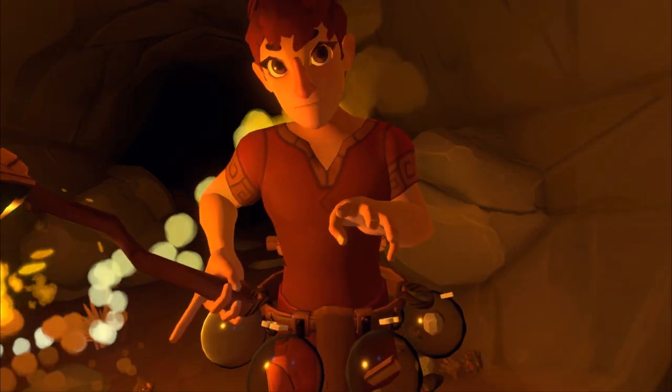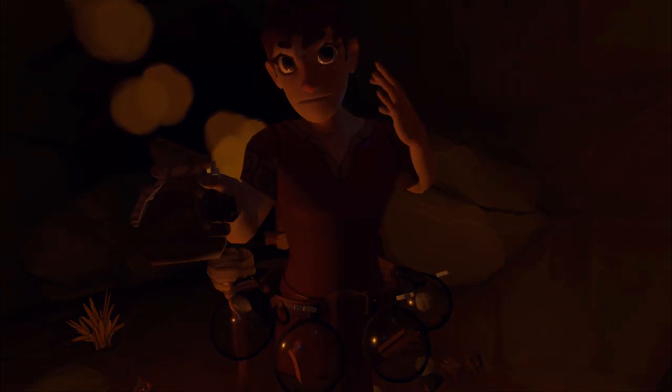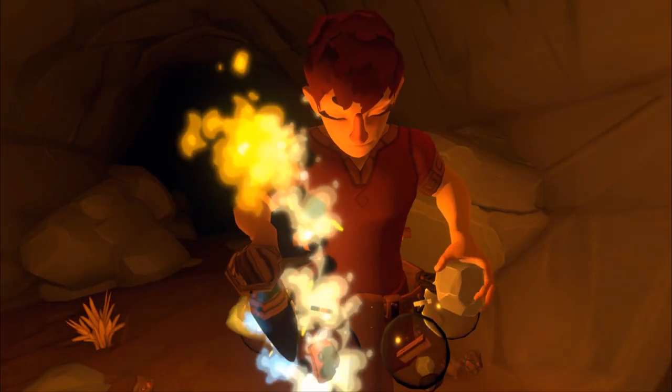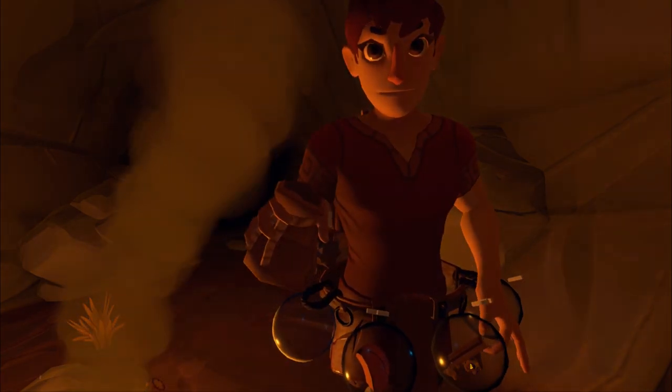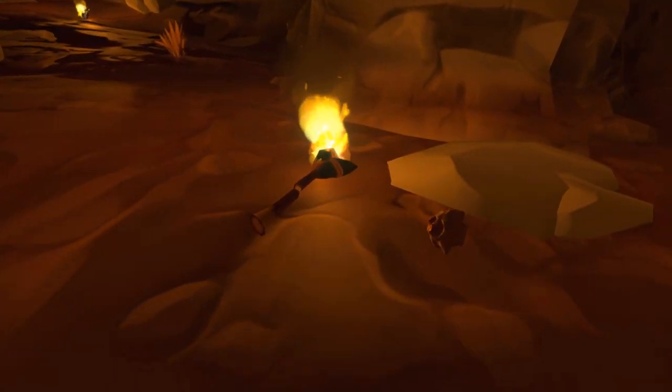Alright, so let me show you a tip. If you take a bag of your copper, so make sure you have a bag. If you look here, you can take the bag and actually scoop up each piece of ore. Makes it way faster for collecting ores. Now, look at that. We have 23 ore, just like that.